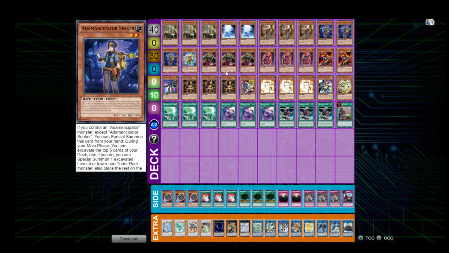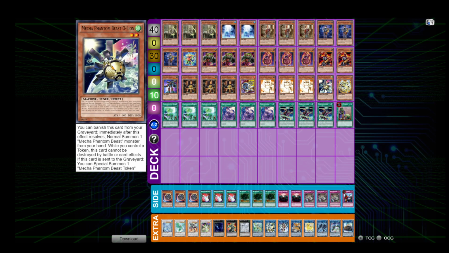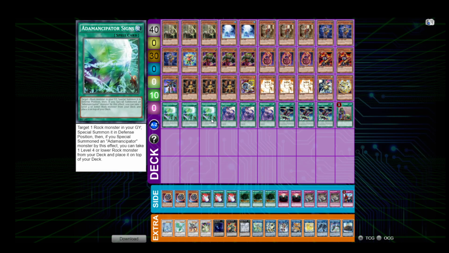It helps swarm so much. You will see it in the duels later as well. And Jet Synchron for the Needle Fiber. Megaphant's Lion for the Needle Fiber. 1 Upstart for consistency. And the last card is another Adamancipator. It's Signs. They have a couple of spells and traps, but they're all not so good.